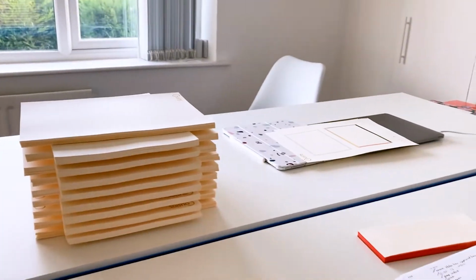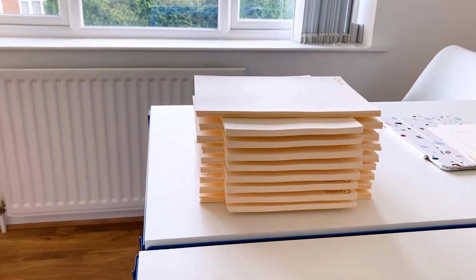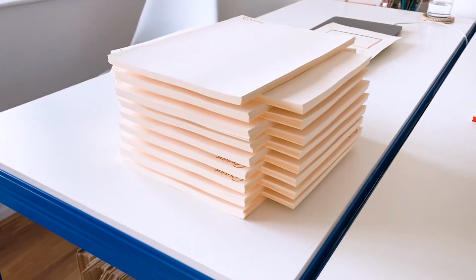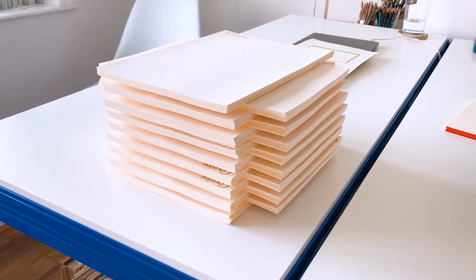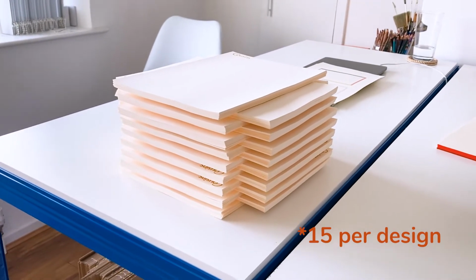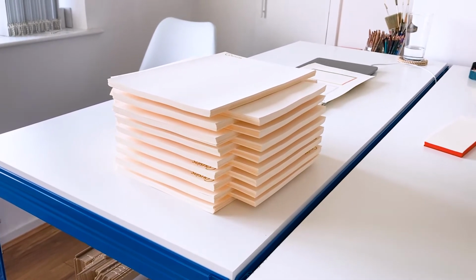This morning I'm mostly going to be packing orders, and when I'm done with all that I'm going to start working on the notepads. I've got all the paper ready. I'm only going to be making a limited amount of 15 notepads, just to see what it's like. I don't want to make too many and them not sell, so that's what I'm doing.